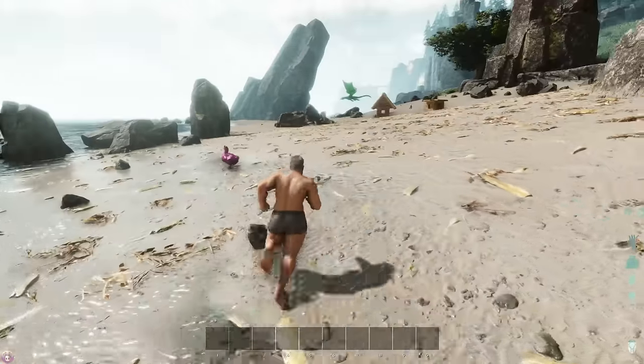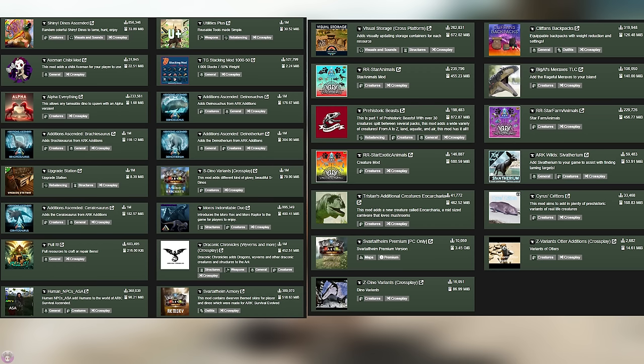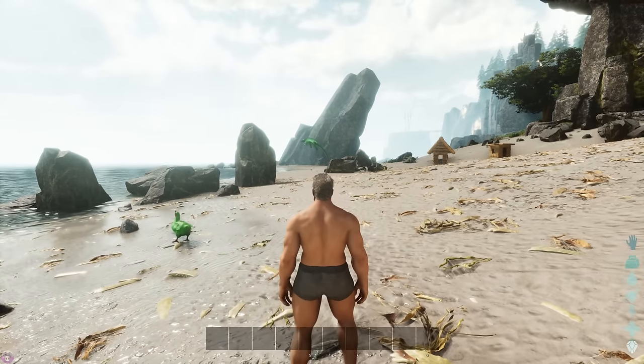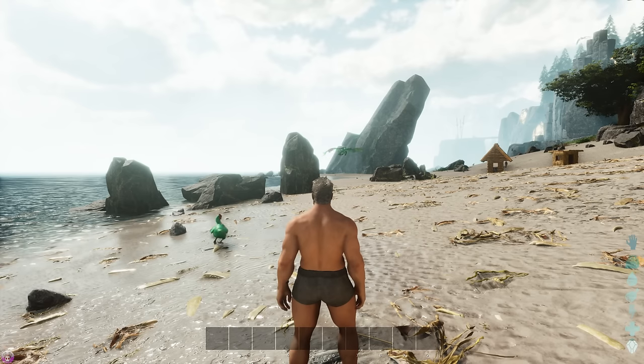We've got chickens. What I'll probably do is have a screenshot of what mods we've got. I'll pop it on screen right now for you, won't I, Axe? There we go. Have a look at all the mods. I'll probably remove and add some as we go on. Is that a human riding a dragon?